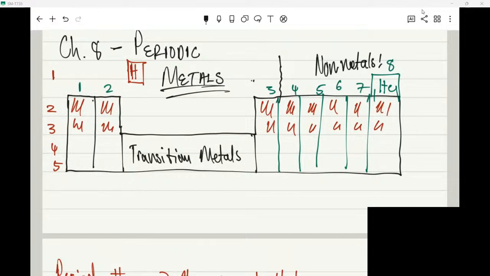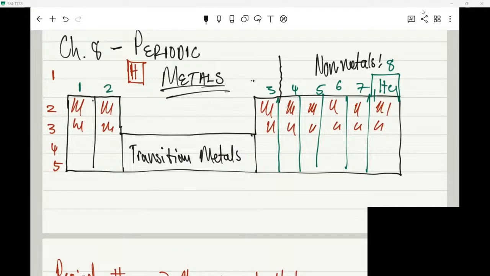If a metal is in group 1, it is going to lose that 1 electron. Metals will lose electrons that are in their last shell. So if it's in group 1, it has 1 electron in its last shell. It loves to lose it. If it's in group 2, it has 2 electrons in its last shell. It loves to lose them. If it's in group 3, it has 3 electrons in its last shell. It loves to lose them. So metals love to lose electrons.